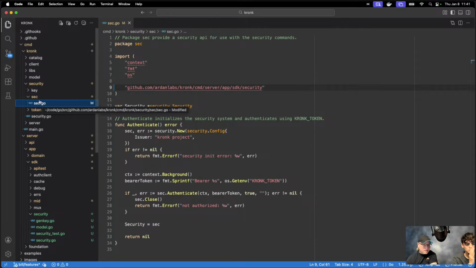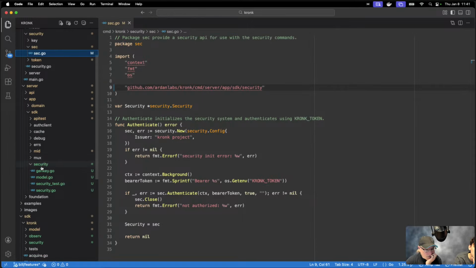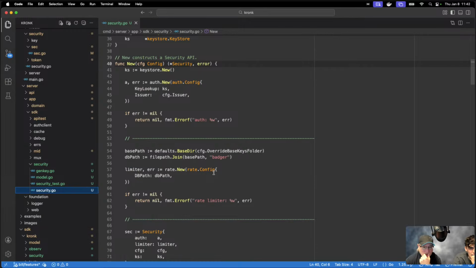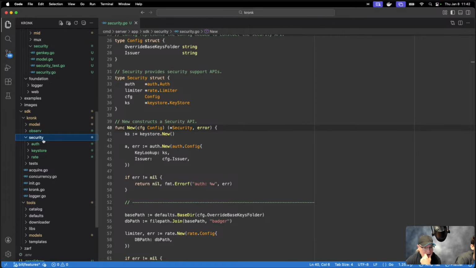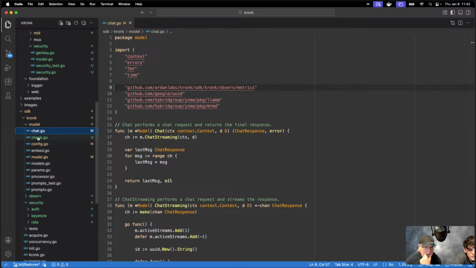The only other option would be to make it foundational, but it doesn't make sense to be. If I make it foundational, it's not really generic enough. It's very specific to what we're doing. Yeah. I could see that. Yeah, because this security here has the actual auth package, the key store, the rate limiter. These are lower level, right? And we must have been using it in here somewhere, right? Something here was using auth, I guess.